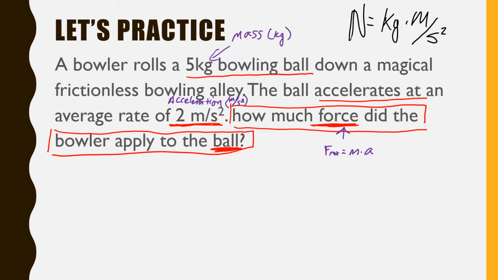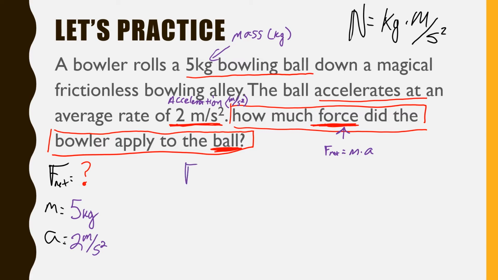All right, I think we've underlined all the information and labeled some stuff. Let's add a couple more things really quick to the labels. I'm going to do this out to the side: force net, mass, acceleration. This is always a good practice, especially when you are converting things, to see where you came from as far as your numbers. So my F net is something I don't know, and that's what we're going to be solving for. Our mass was 5 kilograms. Our acceleration, 2 meters per second squared. And always make sure you put your units.